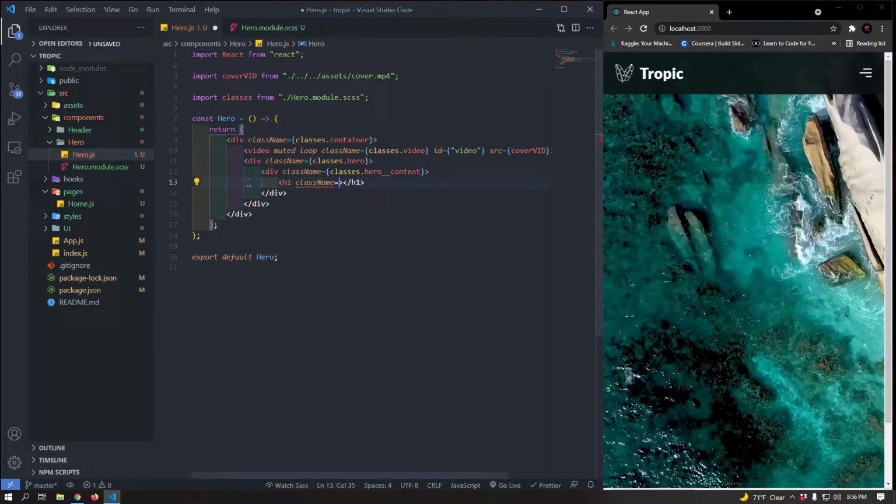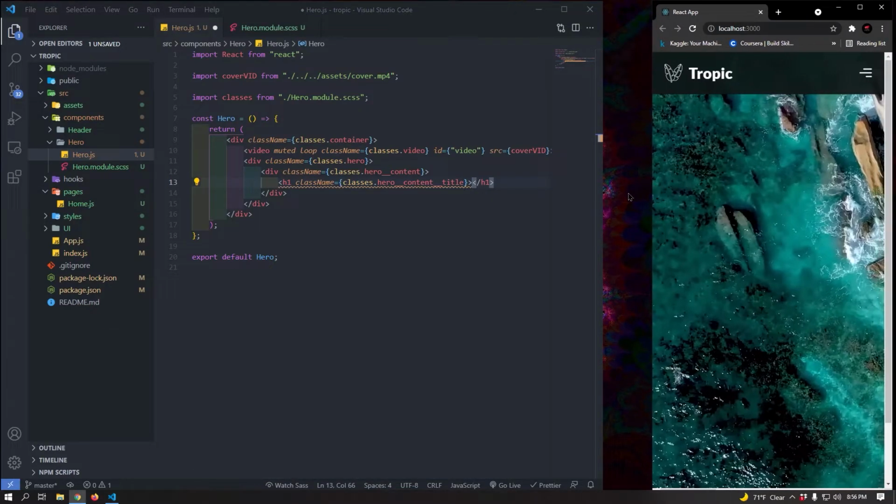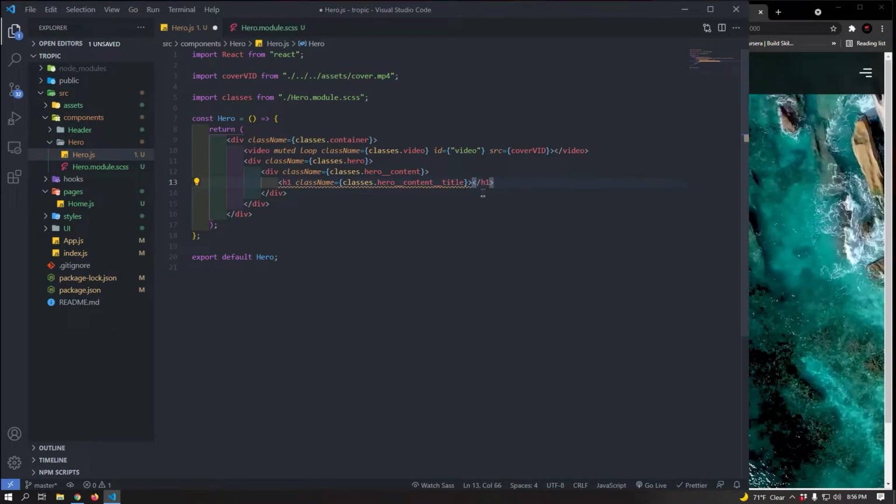The className of classes.heroContentTitle. I'm gonna make this a bit larger for now. And we'll say the tropics are waiting. Below that, we'll do a span, and we'll say let us know when you're finished packing.